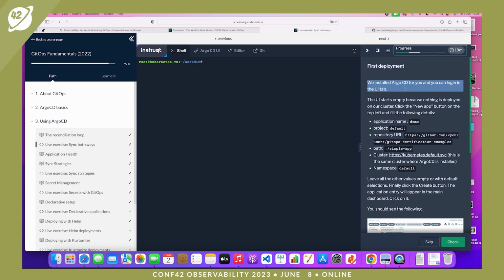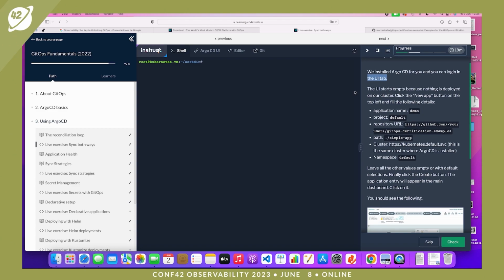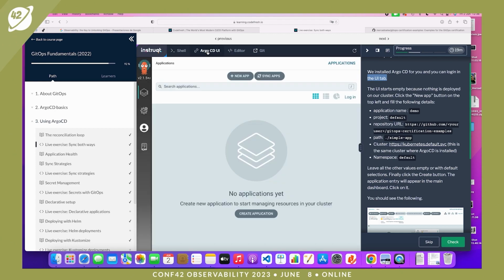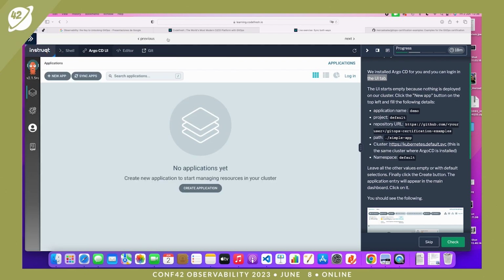As you can see, Argo CD is already installed, and you can handle GitOps with the command line interface, writing commands, but you also have this nice Argo CD UI. It's a pretty useful interface where you can see what is going on with your Kubernetes clusters. If something is wrong, you will see it in red, like a failing pod or lost communication, immediately and visually. And of course, you can try to repair it, do a rollback, or something else.